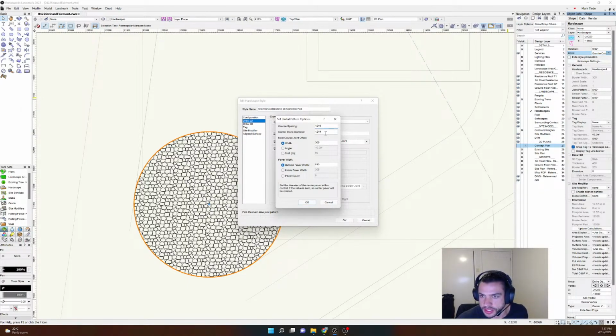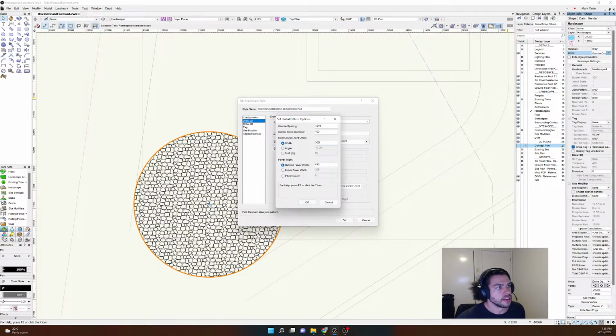Course spacing, center stone diameter. Well, the center stone diameter would be 100, because I think that's what they come as. Next course joint offset 305. So that must be the next course joint offset. How offset?